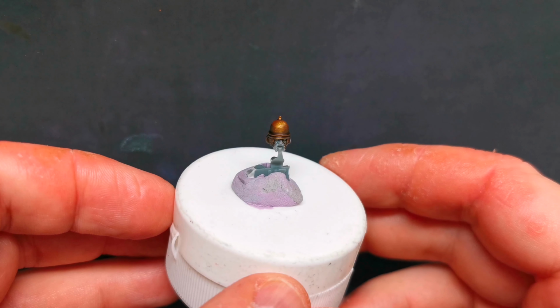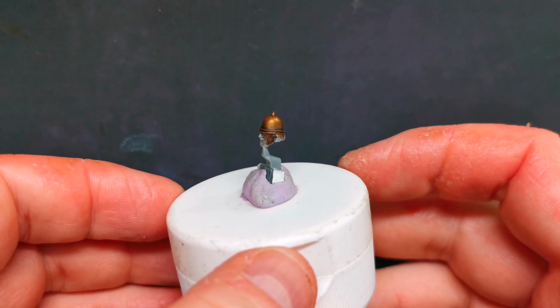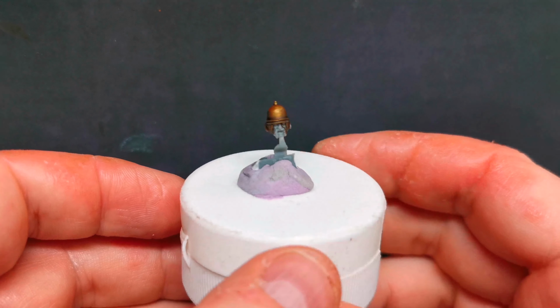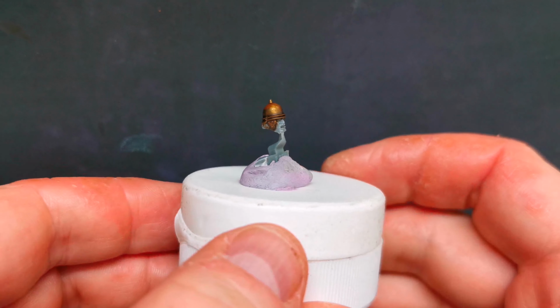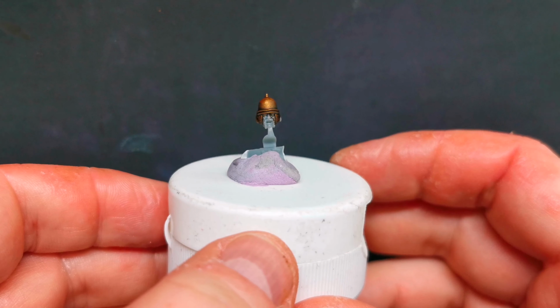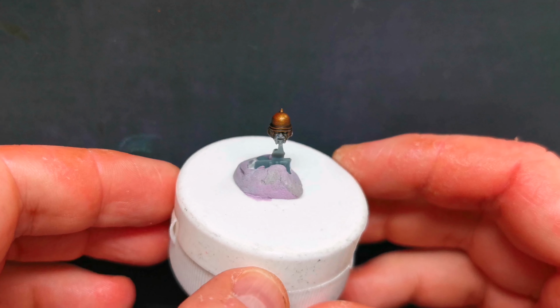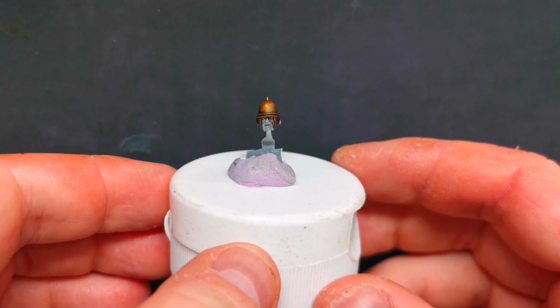Anyway, I hope this was useful to you. I'm going to be doing some more tutorials again soon. I've been asked to do a flesh one, and there's a couple of others that are probably in the pipeline. I might go into one on lining, because I use that quite extensively. I line pretty much everything, and there's a pretty easy way of doing that.